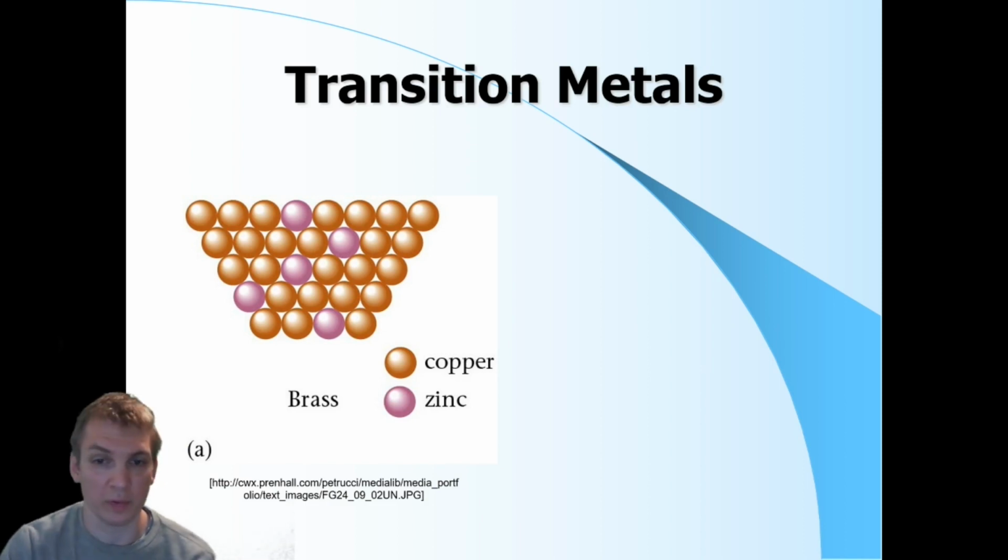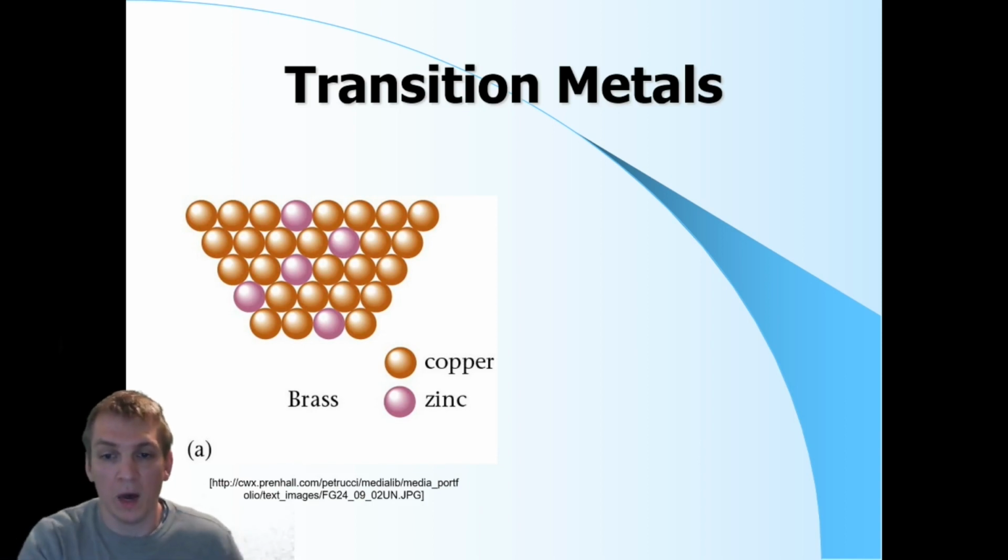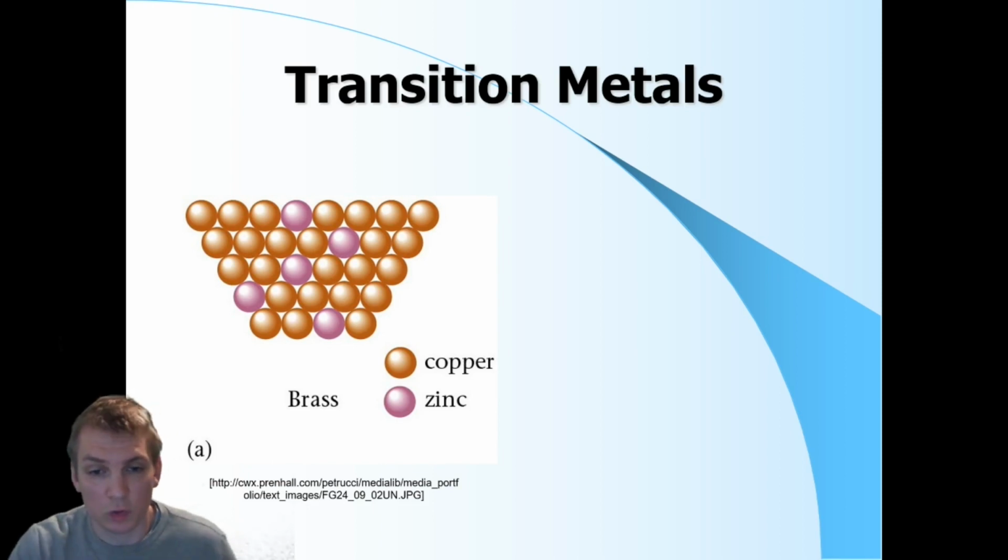Copper itself is a pretty weak metal. You can take a sample of copper and bend it pretty easily, like a copper wire. You can just bend it back and forth, just like a paper clip. And copper is pretty weak, but when you mix it with zinc, it makes it extremely hard to break and very resistant to rust. Copper rusts pretty easily. If you think about the Statue of Liberty, it is pretty much entirely made out of copper, that green section.